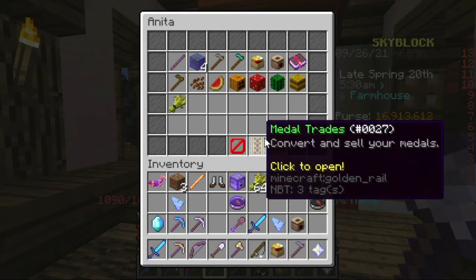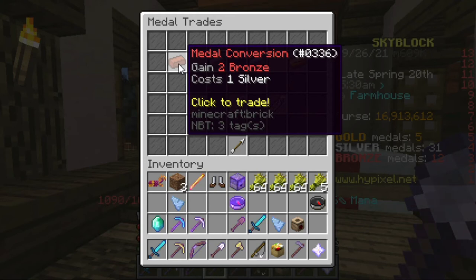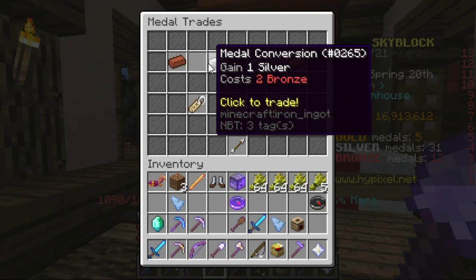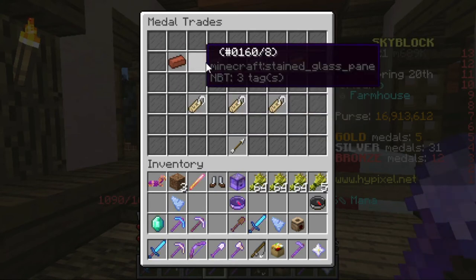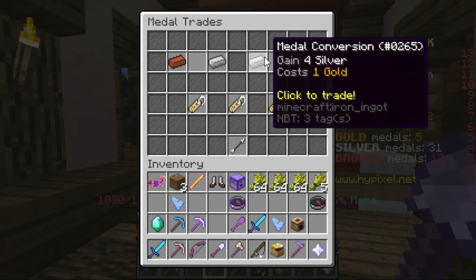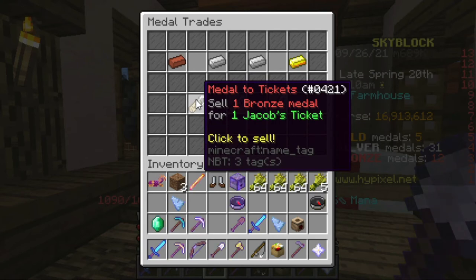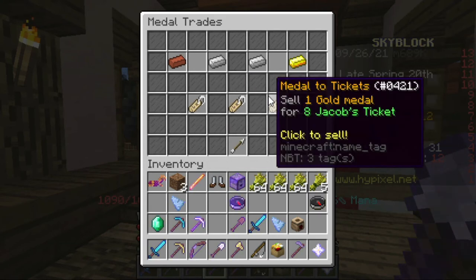It goes up fast. Anyways, there's an ability called metal trades. You can trade in two bronze for one silver. Or you can do the opposite and lose one silver for two bronze. If you're converting gold to silver, it'll give you four silver, but you will lose that gold. And the same goes the other way: you pay four silver, and then you get one gold. You can also trade metals for Jacob's tickets, but I don't think it's that good, at least.